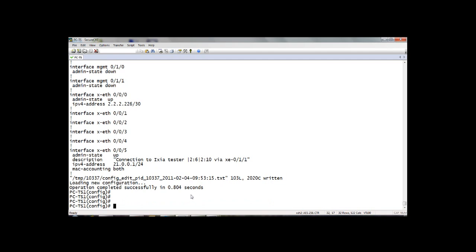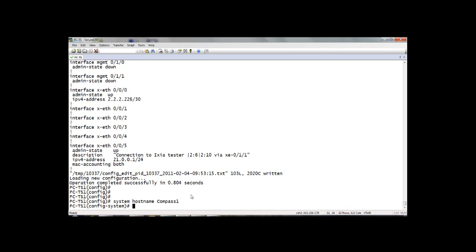When entering the configure mode, each user gets its own private copy of the configuration database. Any configuration changes made to this copy are considered candidate configuration and not committed. For example, let's change the system hostname. As you can see, the prompt was not changed because the candidate configuration was not committed.